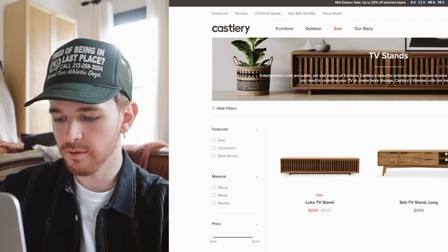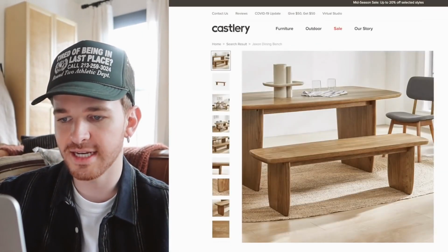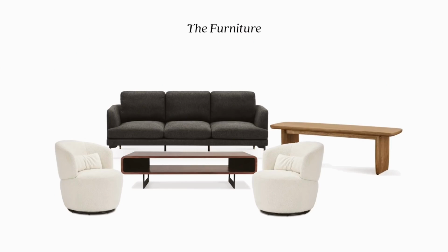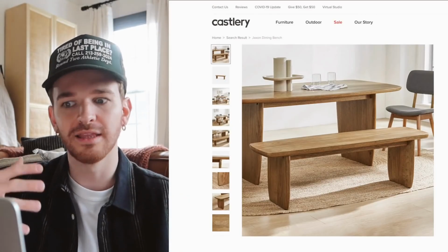I was also thinking about doing a bench in there. This one right here, the Jackson dining bench, is actually a dining bench, but I thought it could be really nice to utilize underneath one of the windows for decor. I've seen a couple of people use benches for adding decor and I love the look of that.